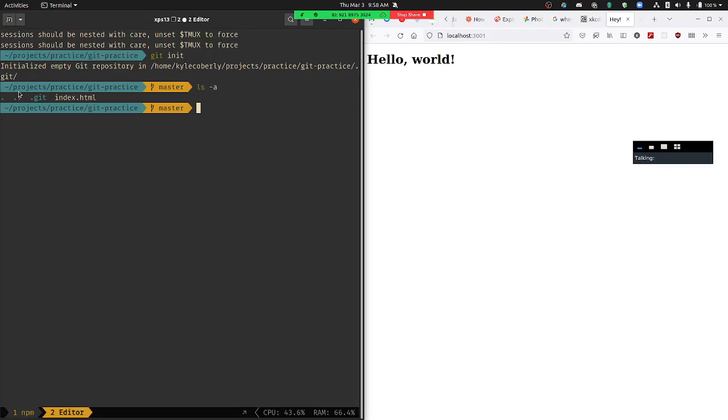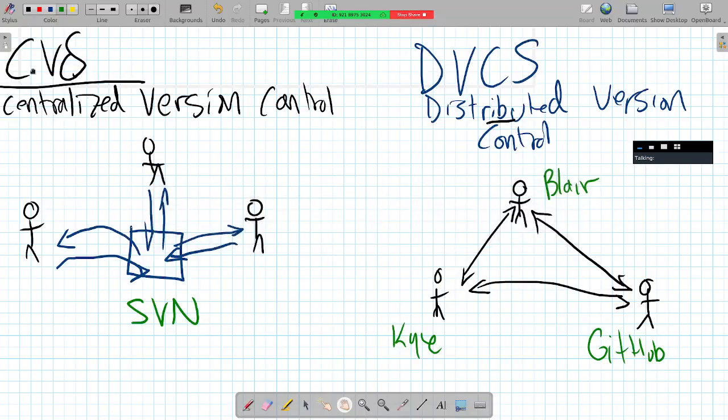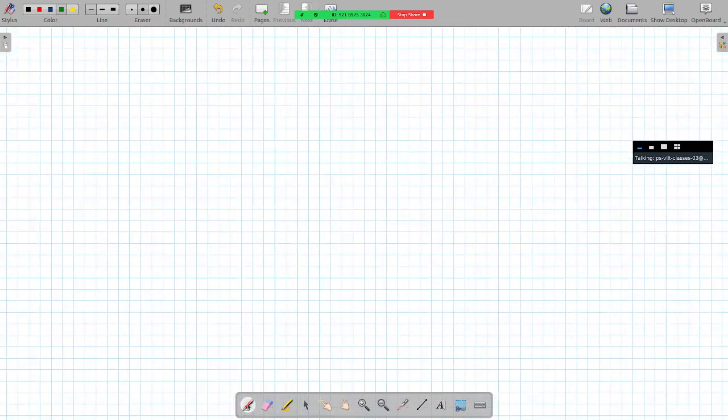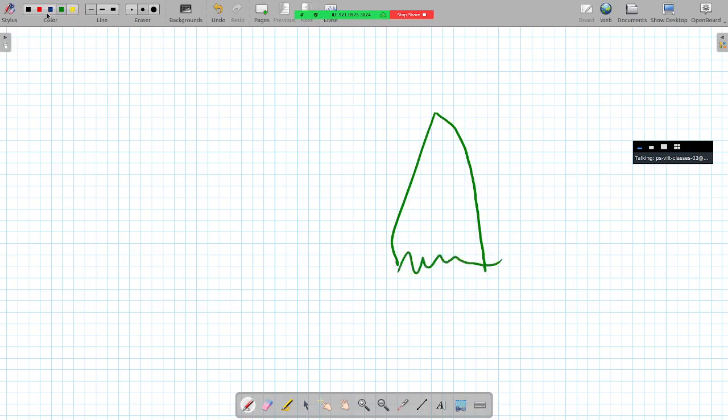All right, I have this empty Git repository. Otherwise, I haven't done anything with it. So the first thing that I do is stage a commit. Now, this particular thing really messes with people. There's a little story that I learned once that I think hopefully makes it a little bit clearer.